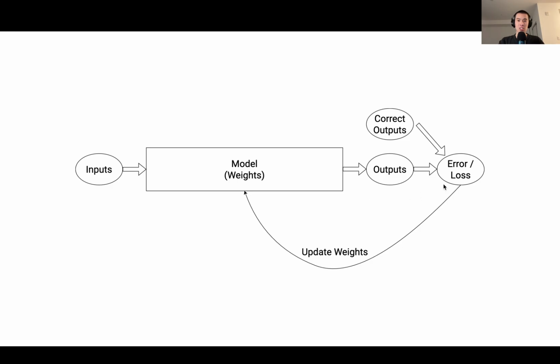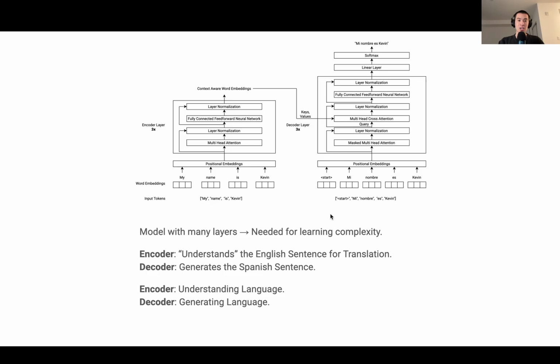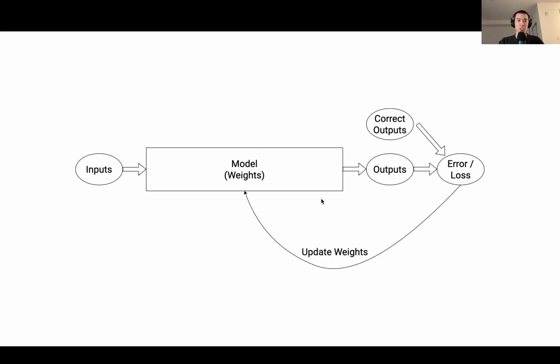Then we use the error/loss to tell our model how correct its translation is or how correct its prediction is of if this is a picture of a dog or a cat, as 2 simple examples. Once we get this error/loss, we use it to update the weights of the model. Hopefully our model has better weights, so it gives better outputs, so that these better outputs have a lower error/loss, and the process continues. So again, as complex as this diagram has become, just remember this is all that is still happening when it comes down to the basics.